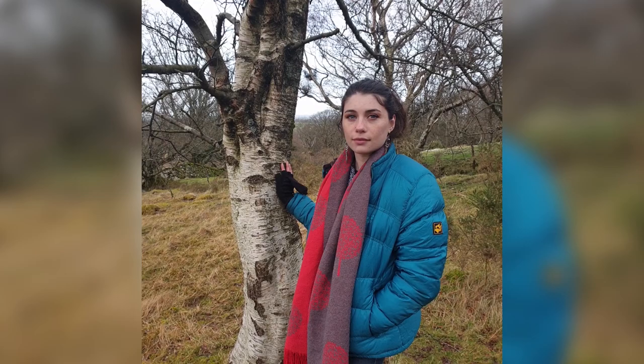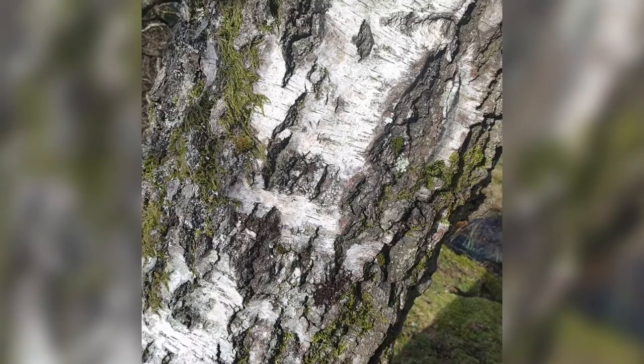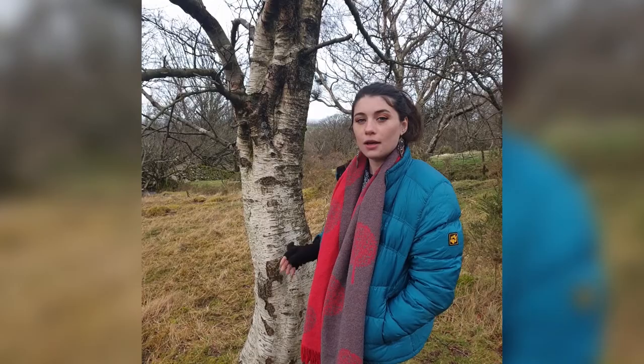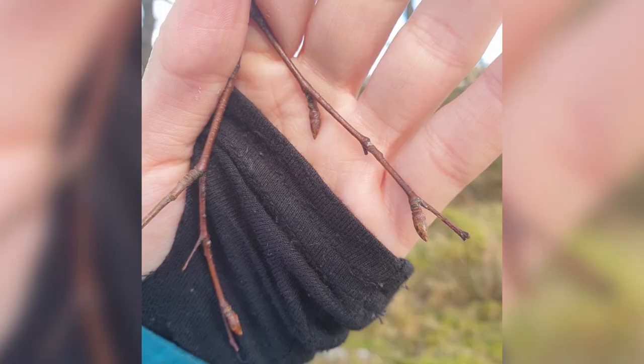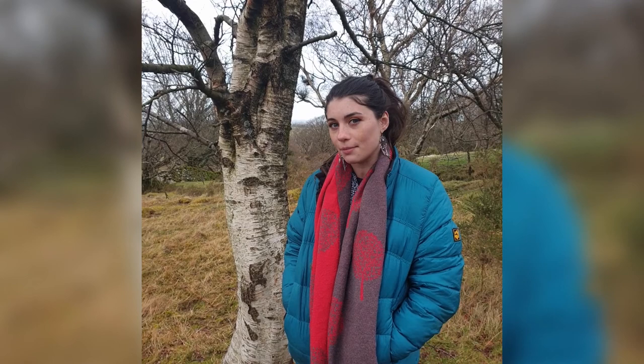Here we have the silver birch tree, often known as the Lady of the Woods. It can reach a height of up to 30 metres and is one of the first trees to leaf in spring. It can be characterised by its silver white bark which can form a paper-like appearance and harden with age at the base. When it starts to leaf, it will form tiny little catkins with bright green tooth-shaped triangular leaves which turn to bright yellow in the autumn. It is a favourite in fertility and love rituals throughout history, and in an old Welsh custom it was for a man to gift a woman that he loved a garland of birch twigs. It is also amazing for improving soil quality as its wide-spreading roots will attract nutrients which are otherwise inaccessible and return them to the soil when the leaves fall to the ground. It is also home to some 300-plus insect species which feed on its leaves.